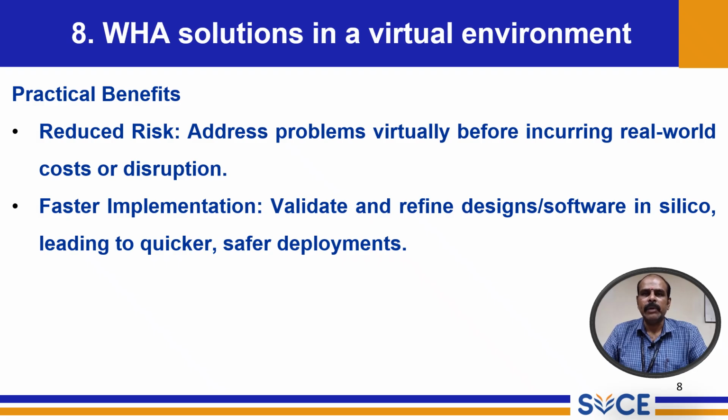Then, faster implementation, because we know the spots. What should be the height, what should be the size, where it has to be located, the orientation, everything is known. Therefore, faster implementation. It can also be used to validate and refine designs with software, such as Silico, leading to quicker and safer deployment. So safely we can do everything. We can give the layout in the form of a blueprint and directly implement it.